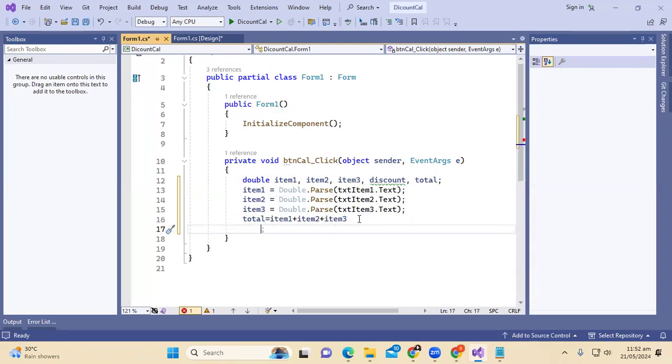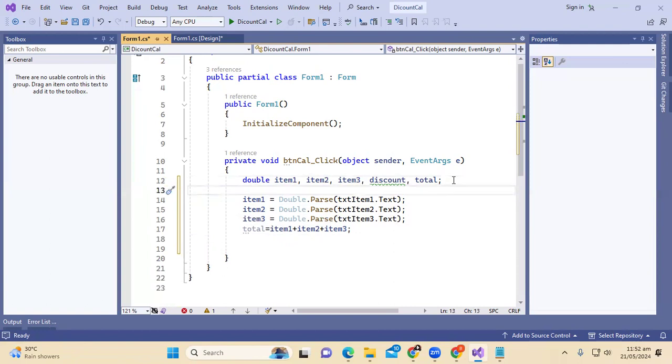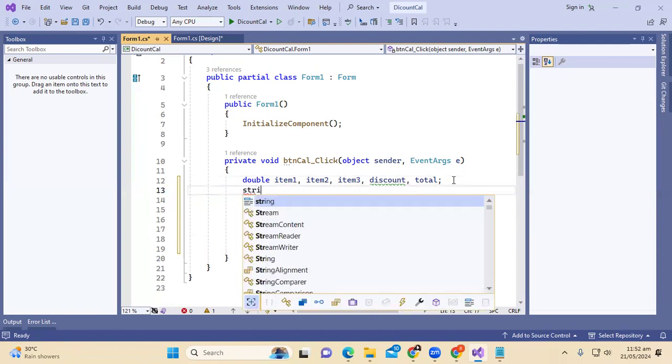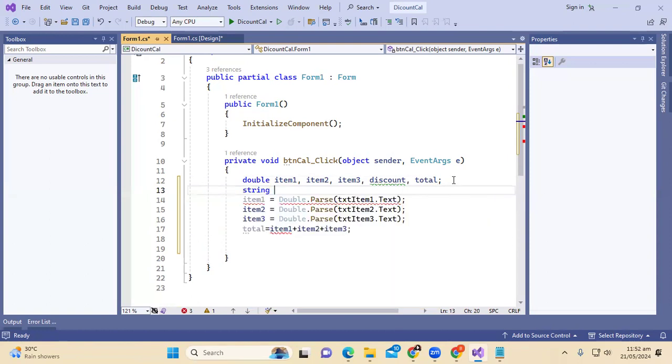Then discount depends, oops, I made a mistake. Discount depends on the type of customer, right? So get the type of customer. Maybe I can have a string type variable, customer type, something like this, right?